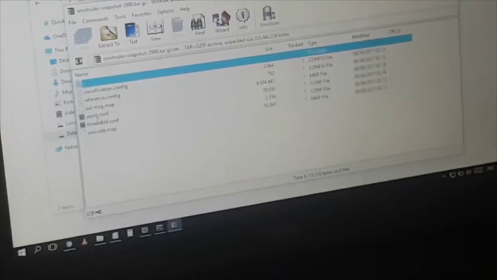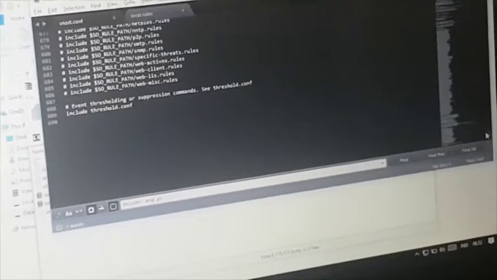After that, you open the etc folder and then open the snort.conf here. After you open it, you will see these 689 lines about the Snort configuration.